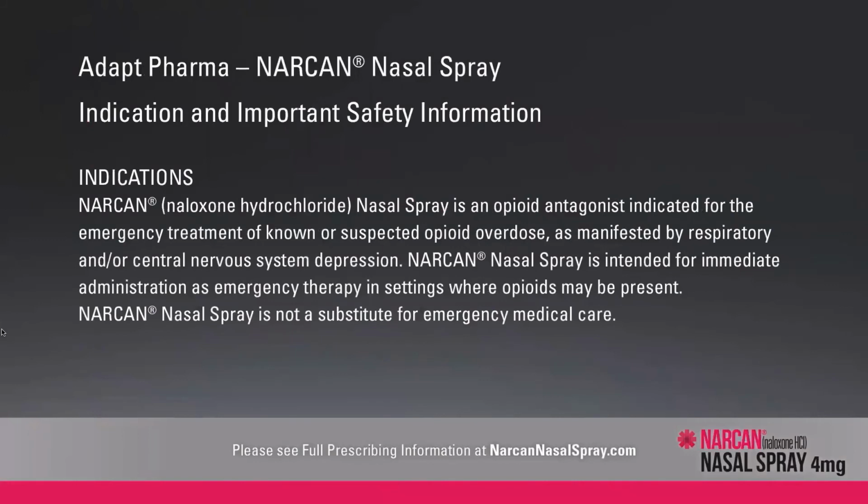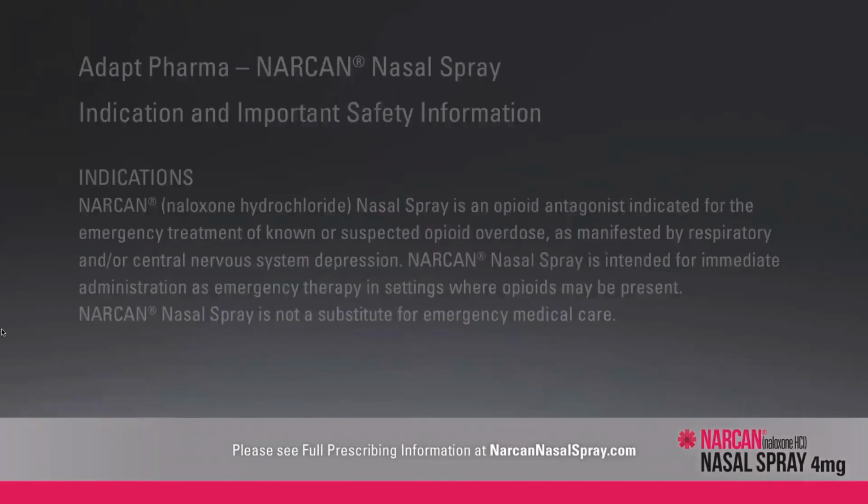Indications. Narcan naloxone hydrochloride nasal spray is an opioid antagonist indicated for the emergency treatment of known or suspected opioid overdose as manifested by respiratory and/or central nervous system depression. Narcan nasal spray is intended for immediate administration as emergency therapy in settings where opioids may be present. Narcan nasal spray is not a substitute for emergency medical care.